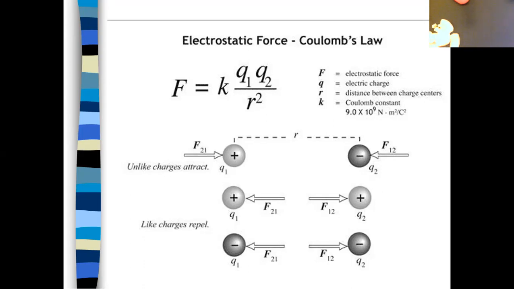This formula is very important because we're going to refer to it a lot conceptually, but we're never going to calculate anything with it. Okay, so you don't really need to know Coulomb's constant. We're not going to use the formula. What you do need to know is that the force of attraction or repulsion depends on two things, the charges and the distance involved, and the charge is directly related and the distance is an inverse square relationship. If you see the formula, then you don't have to memorize that. You can just see it in the formula, right? If you understand how formulas work.